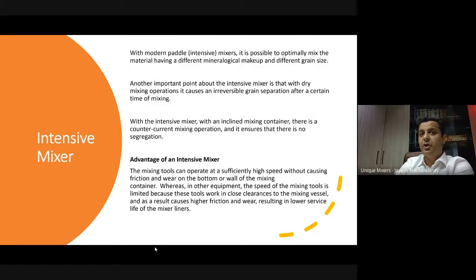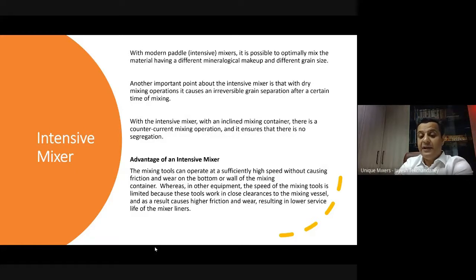We looked at the other solid mixers and we saw that the clearance between the mixing element and the vessel was, in the case of Sigma, 1 to 2 millimeters. In the case of ribbons, it was 3 to 6 millimeters. In the case of a plowshare mixer, it will be typically around 3 millimeters. So the mixing tool works in close clearance to the mixing wall, and as a result, there can be a lot of friction and a high wear. So the maintenance for those equipment, especially for refractory and materials which tend to be abrasive, is high.